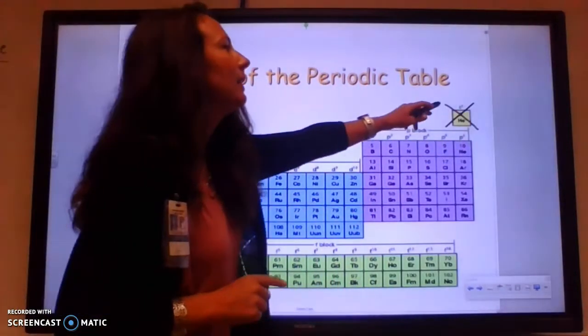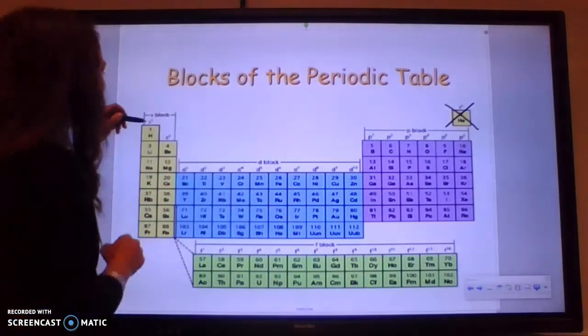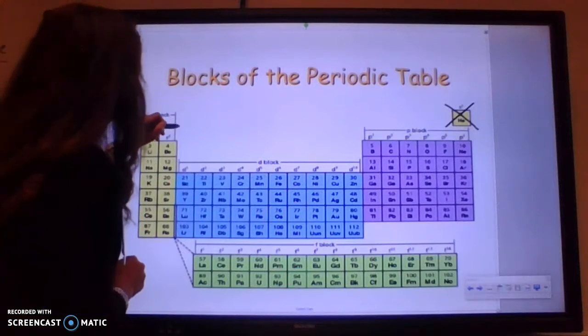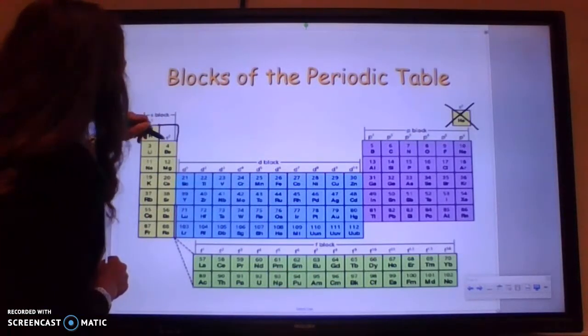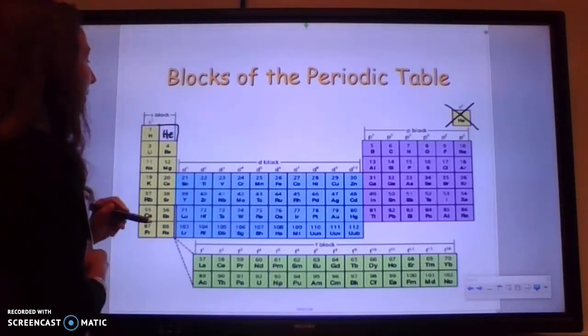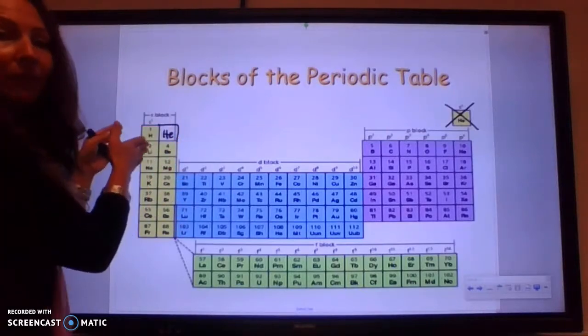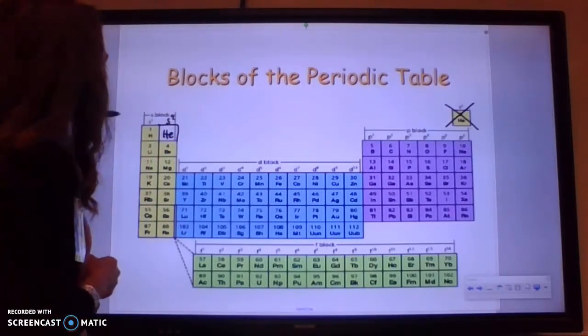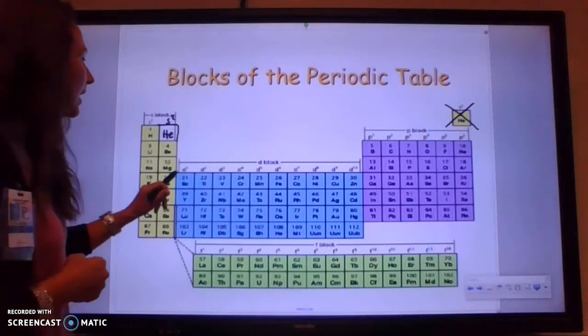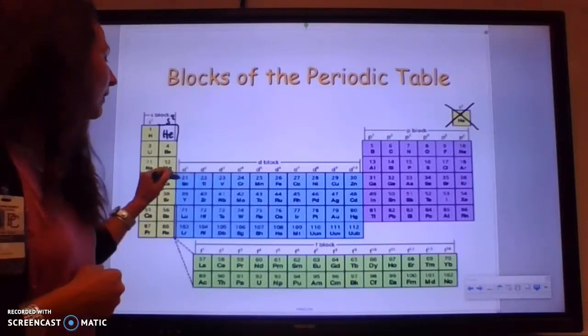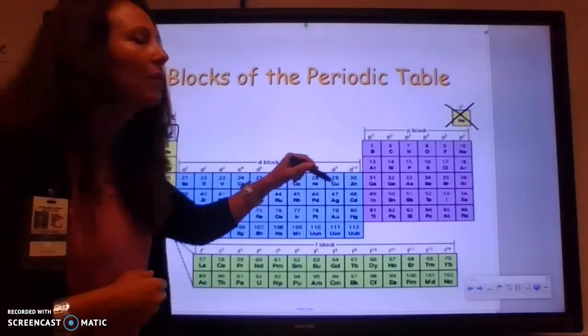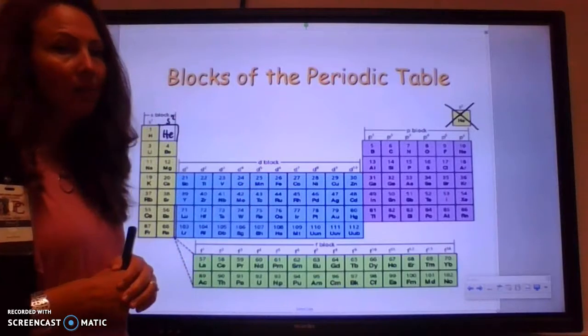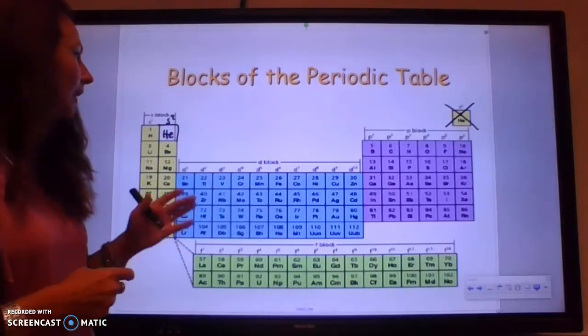It said helium was S2. That's where we're going to move it over here. So I'm going to draw a square, fill this in, and I'm going to write He where helium is supposed to be if it were with the S block. And I'm going to put S2 above it because each of the blocks has the letter of the block, plus these are numbered for the columns. That's going to come in handy in just a minute.